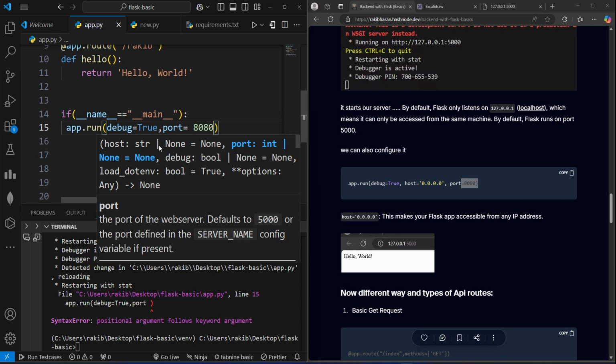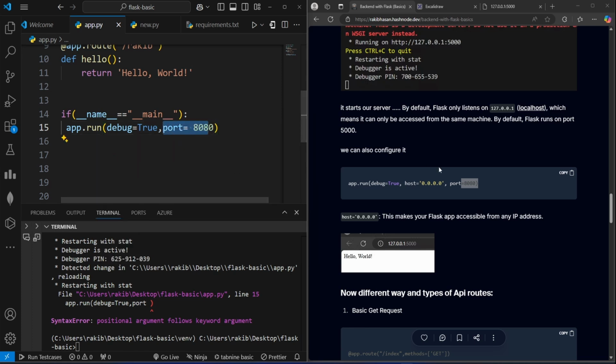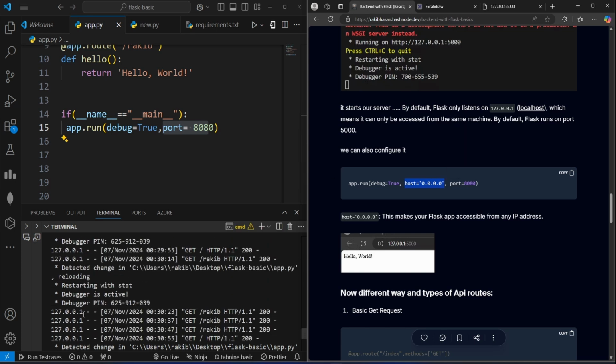You can give any free port you want. You can also give a host. Here you see that our host is 127.0.0.1, which actually represents the localhost.